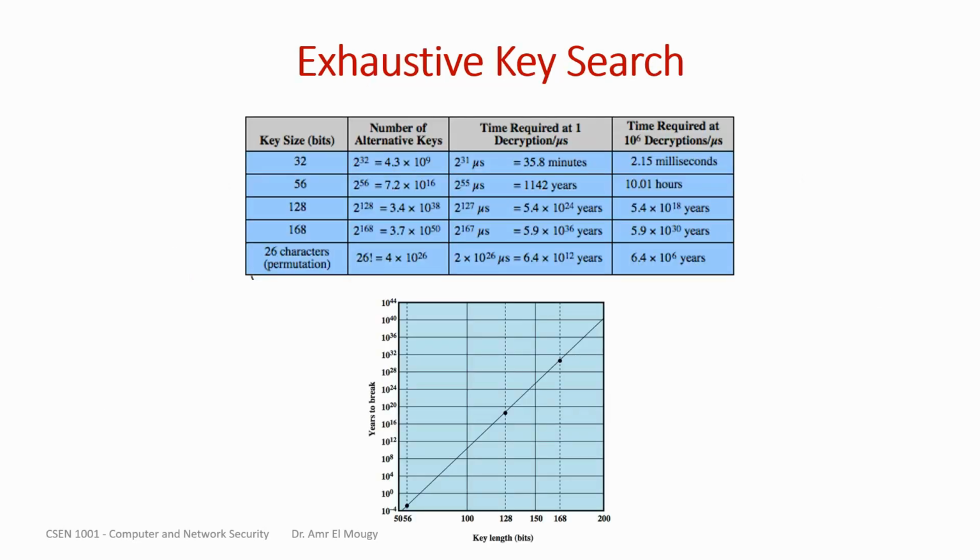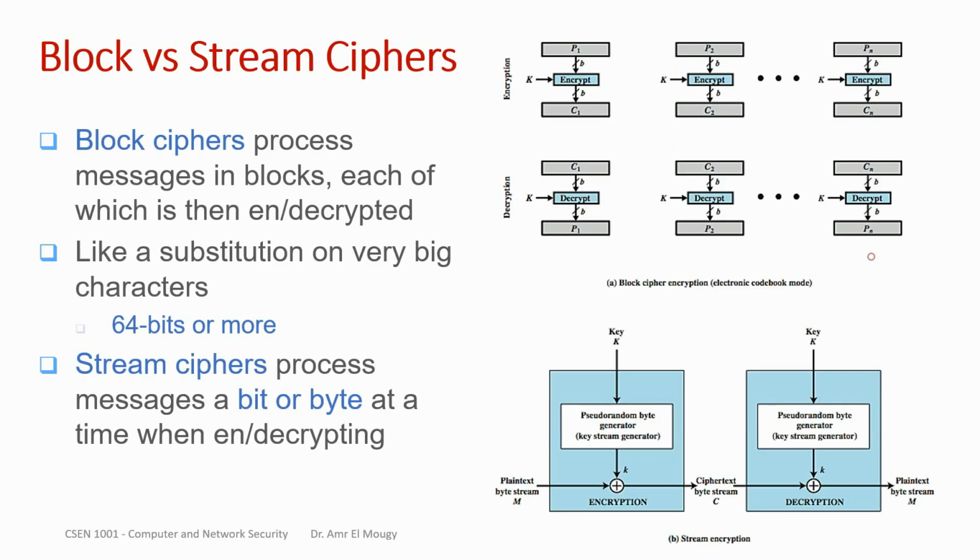Okay, this figure here shows how much time it would take to do a brute force attack given the particular size of the key. Starting with 32 bits, in old computers, it can be broken in milliseconds. And if you go to the monoalphabetic cipher, which has 26 factorial possible keys, it will take you 6.4 times 10 to the power 6 years to do a brute force attack against this key. And this is why we say it is computationally secure in terms of brute force, but we know it is vulnerable to frequency analysis. Okay.